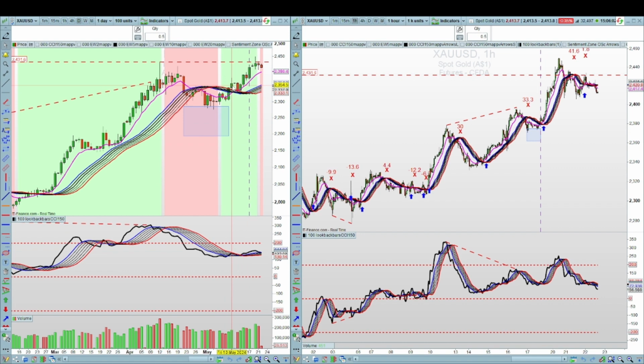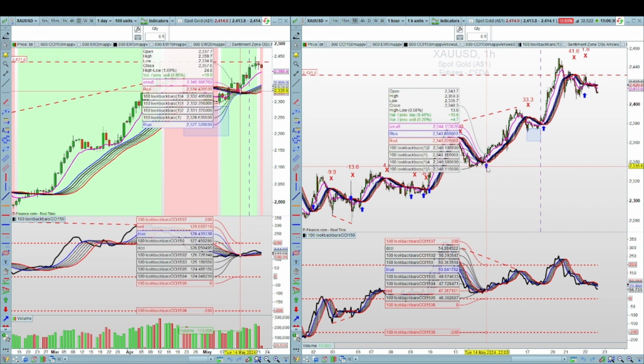So you would have gone long at that point there, which correlated with on the hourly with that little break above the same periods on the moving averages of the CCI, as well as the break above on the moving averages on the price chart. These bands, by the way, these moving averages are in the code in the description below if you want to learn how to code those. They're just offset moving averages.